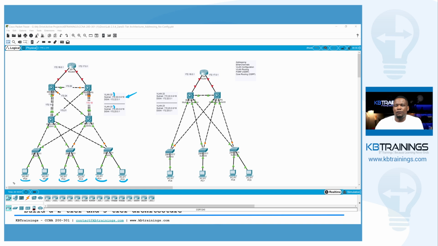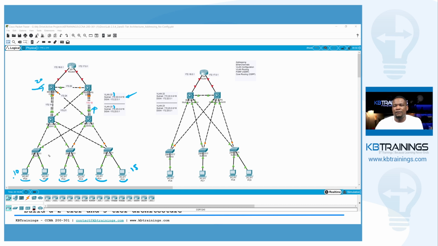And for the addressing, here we already have the subnet. So what I do for the computers is that I add 10 to the PC number. So this one will be .10 for the last octet. This will be .15, for example. At this layer, I add 10 when it comes to layer 3 on this side. And at the core level, or the core layer, I add 20 to the device.